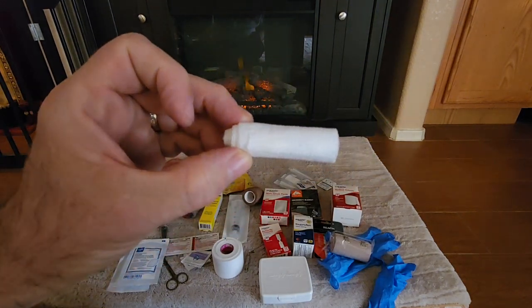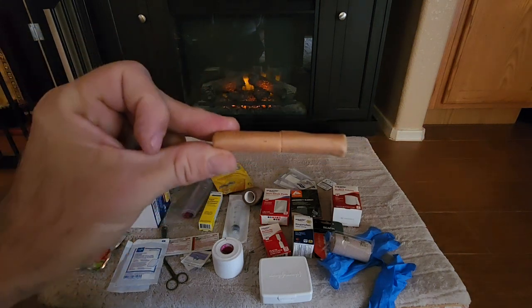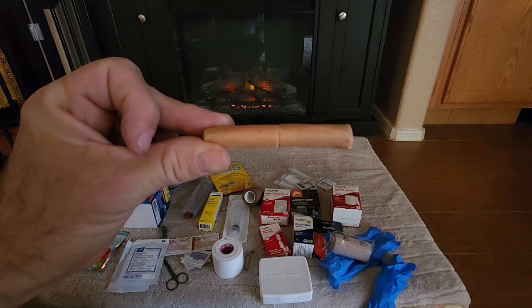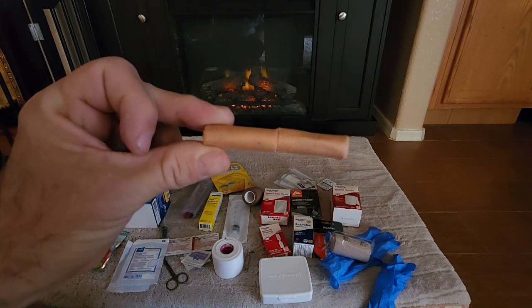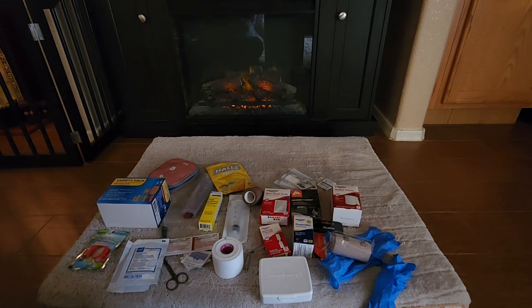Same with the paper tape. This is KT tape, Kinesix tape. That's a lot of that in case you need it.